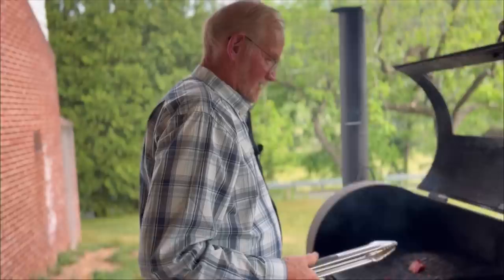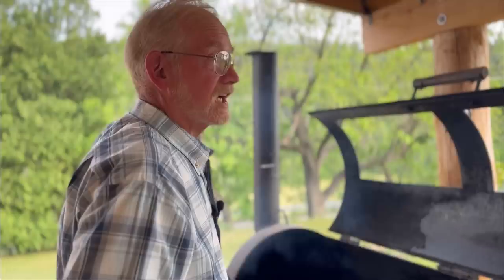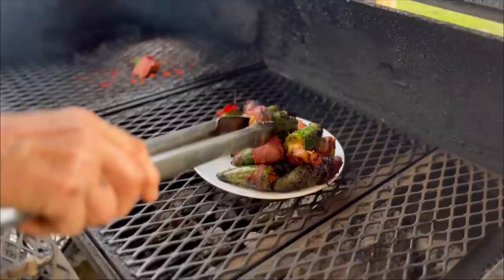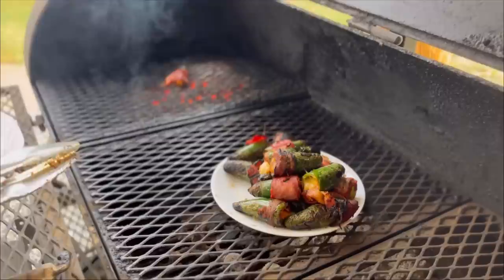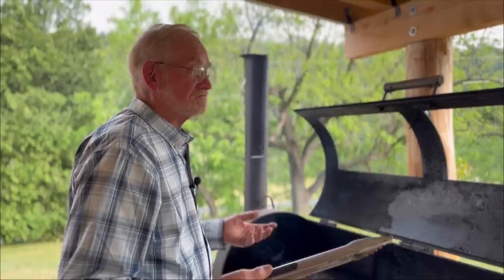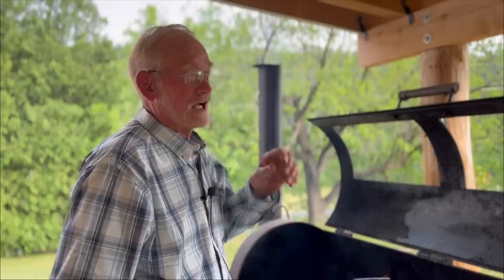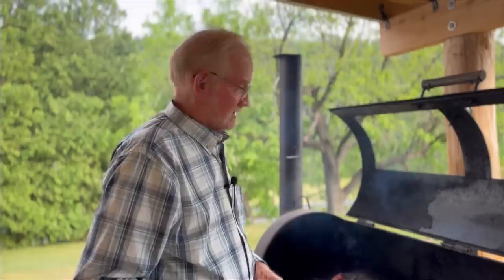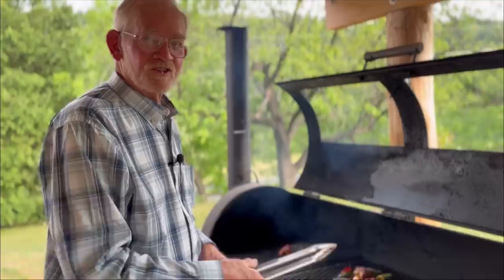I understand you've been over there colluding with the enemy. So he wants to have a cook-off and he's upset because I thought I won last week — I probably did, but it don't matter. This time we're doing a steak. I just got done grilling some jalapeño poppers and I think they will probably be a nice addition. I don't know so much about the competition; I just know that it's good eating. We're supposed to have an impartial judge this time, but it's his mother, so what can I say? We'll just keep doing it — it's fun. I've got my steak seasoned up and ready to throw on.